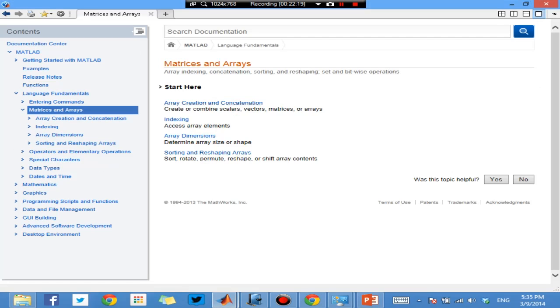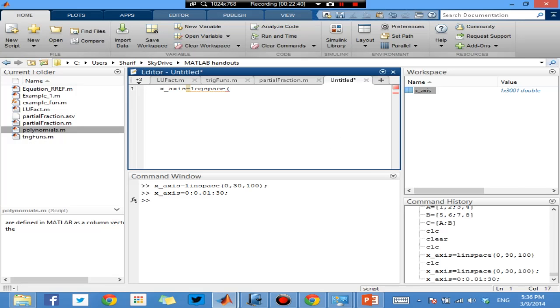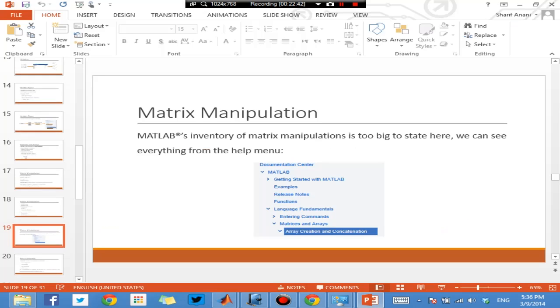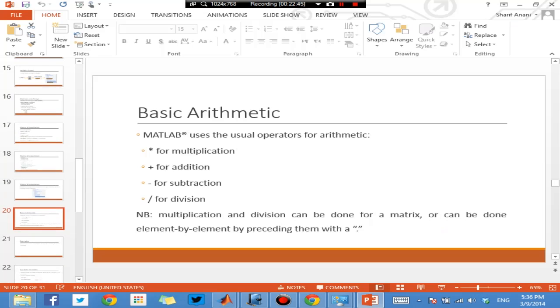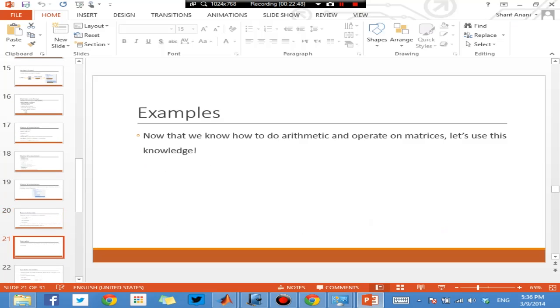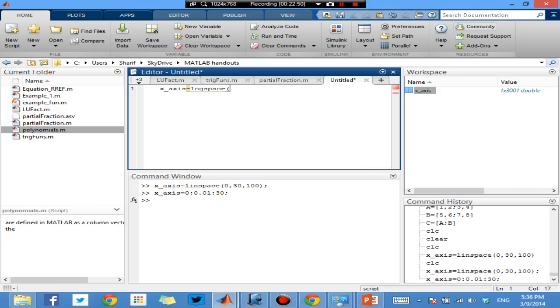So the things that I've just done are the most basic things you can do with matrices with MATLAB. You can still, of course, get the eigenvalues and the eigenvectors. You can diagonalize the matrix. You can get the LU factorization. All of that can be done with MATLAB, and there's probably a command for it. We'll show you examples later on, and that'll probably make it easier on you. Basic arithmetic, which we have just gone through. Now let me go through a few examples here.